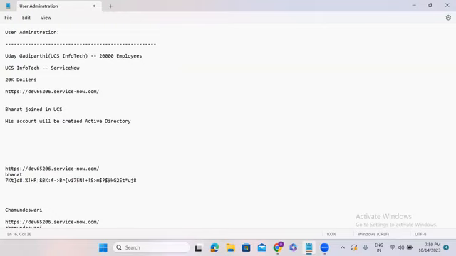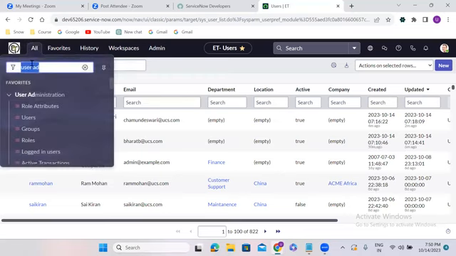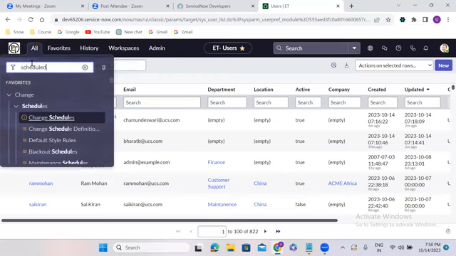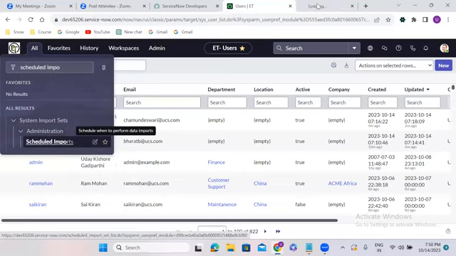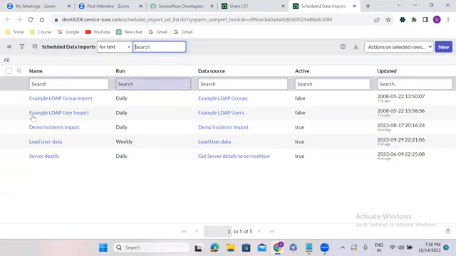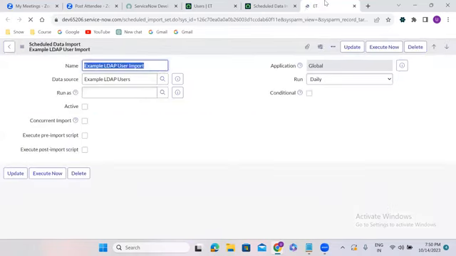Then what we will do is pull your details into ServiceNow system from Active Directory. In the ServiceNow system, there is a job. I'll show you that job. This job will fetch the details from the Active Directory, and it will create the user accounts for every new employee automatically in the ServiceNow system.